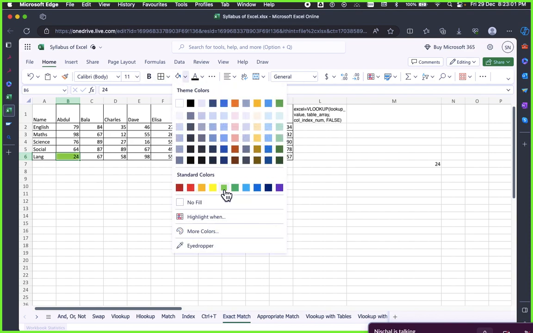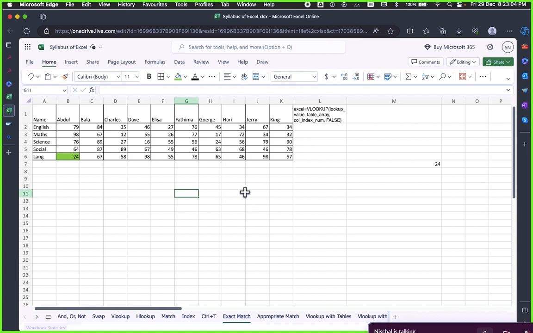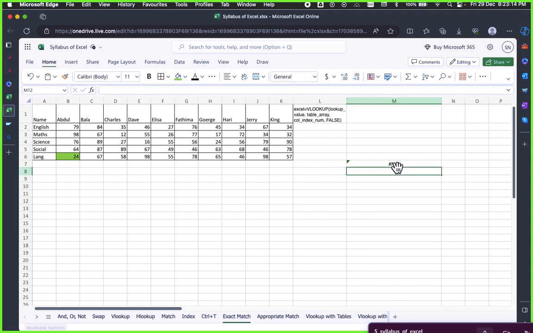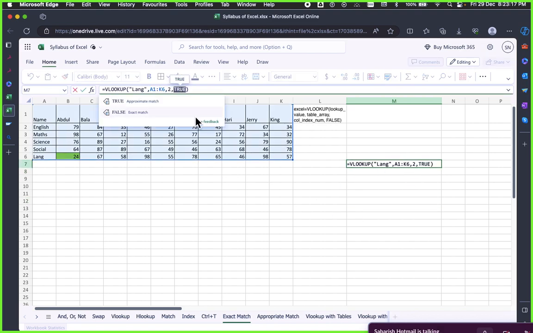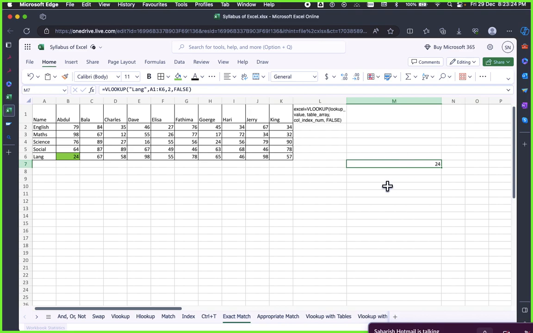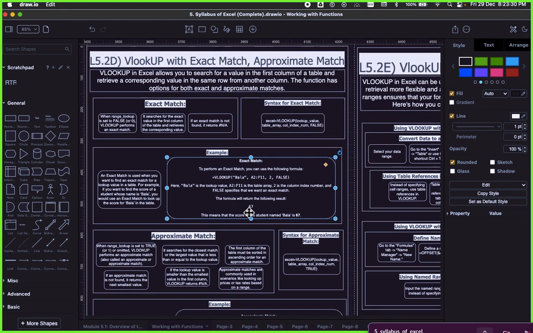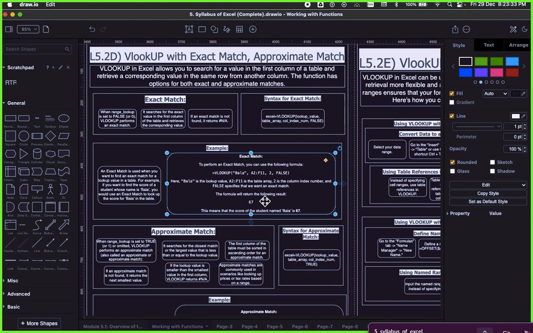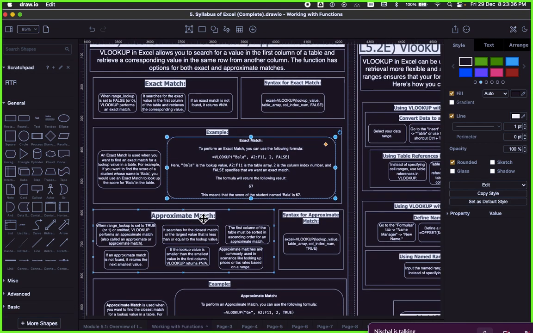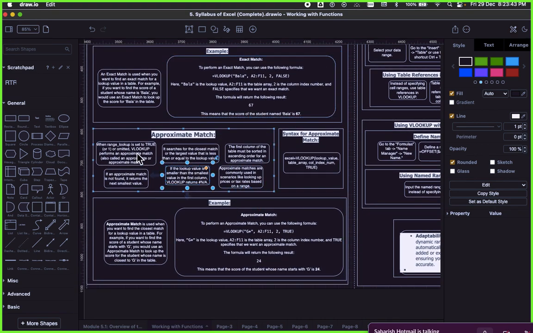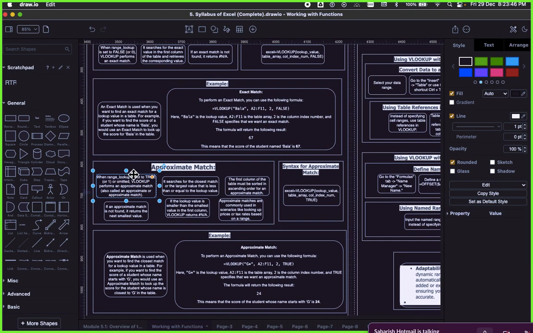What's the difference between VLOOKUP and match? They both look the same, because in match we are using the same VLOOKUP. This is an exact match. I will have to provide an example with an approximate match as well, right? This is an example of an exact match. So if it's an exact match, then it's just a VLOOKUP, exactly the same way we do it for VLOOKUP. Yes.